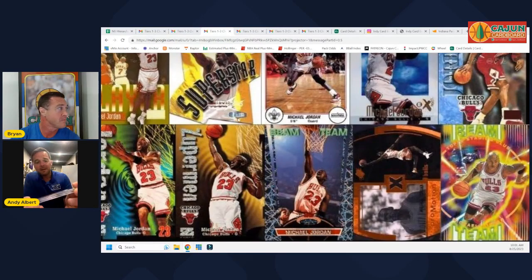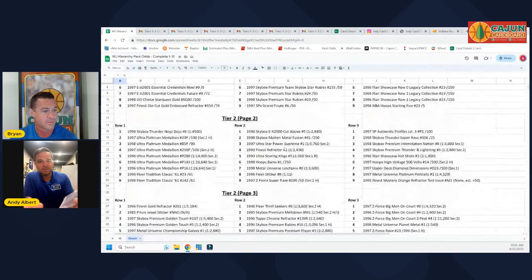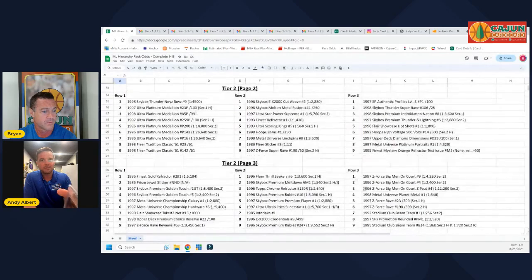People don't realize how rare this card is. I've collected Jordans really, really aggressively for 20 years, and this card I've probably seen 3 times in the wild, if you will. And 2 of the 3 were when Garrett and I both snagged them. We have a picture together holding up our BGS 9s SPX Promotion Jordan. Beautiful card. Beautiful 1 in 2,520 pack odds. Love it. And not a cheap pack. It's on collector's choice. SPX was legit. SPX is awesome. Yes, it was. No doubt.